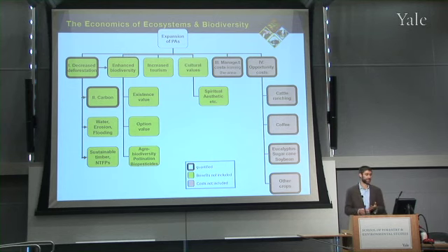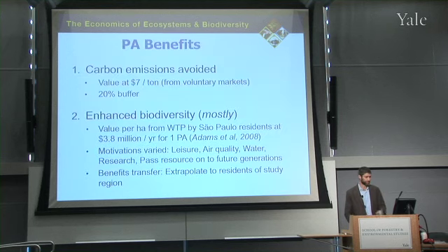And in this case, the benefits that were covered were two: carbon and something to do with enhanced biodiversity, which isn't well circled. And I'll get into why it's something to do with rather than exactly that. And then the set of costs, management, and the opportunity cost. In the area of protected area benefits, as I said, two things calculated. One, the value of avoided carbon emission, parameterized at $7 a ton, and that's the prevailing price at that time and perhaps now in the voluntary market.